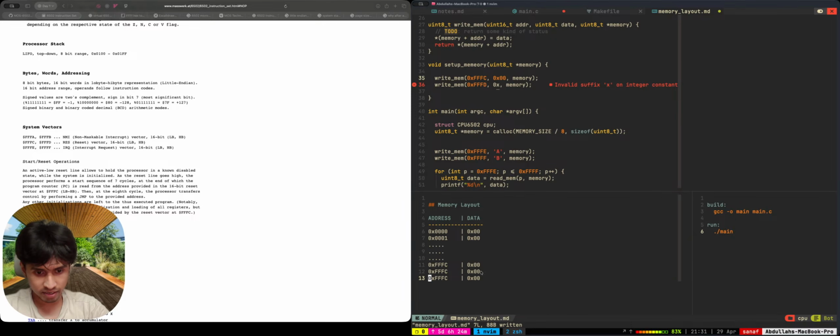Let me first create the memory layout, that would be better for me. E, then FF, this is the end.